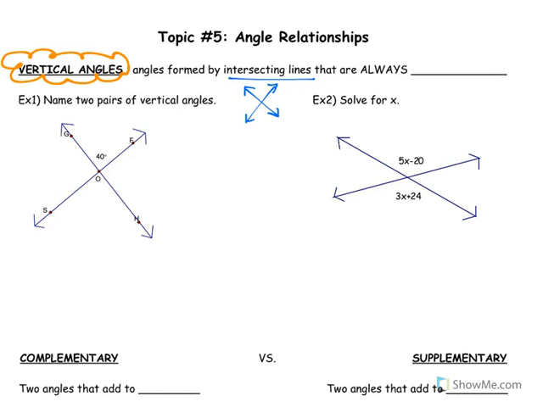And now before I fill in the blank over here, I want to look at example 1 and do some investigating. So example 1 says to name 2 pairs of vertical angles. Remember, when we name, we're going to say angle something, and it's a pair, so there's going to be 2 of them. So we have 1 pair of angles, and they say name 2 pairs, though, and the second pair. Before we can get down to actually what the vertical angles are, I want to do some investigating and look at their measures.